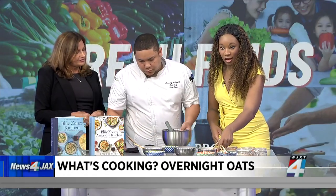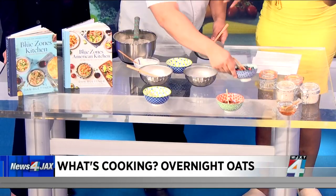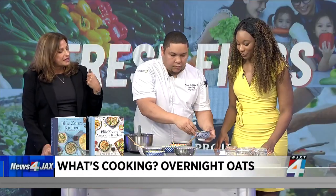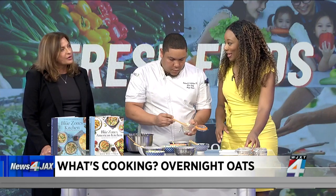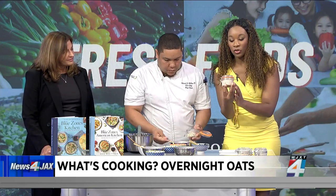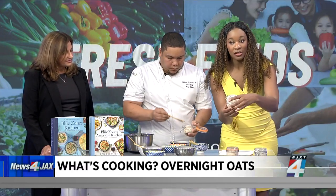Chef, could you just top off these overnight oats? A lot of people put their overnight oats in a mason jar and let it sit overnight — that's a great way to do it. You can top them with berries and nuts and you're good to go. You can also use unsweetened soy milk, which for integrative health helps men with prostate cancer and women with breast cancer. This example here has apples in a little tiny mason jar — just great.